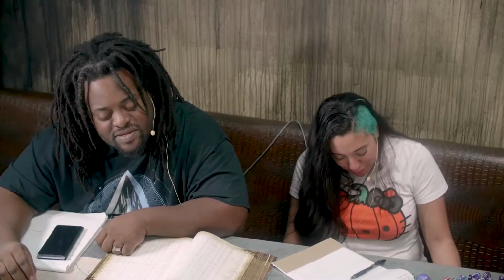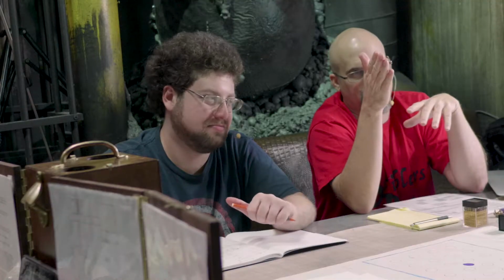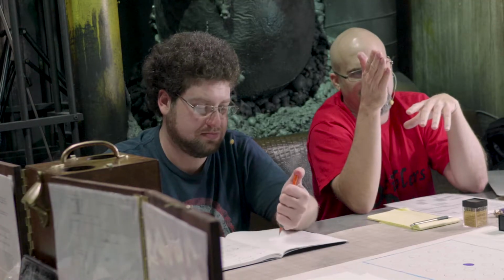Do you think you could disarm that? I have a 4 in disable device, but I would need to be close enough to actually disable that. But if you could peg that, do me a favor. Tap the pedestal that's covered in blood. Tap the pedestal. Let's go.